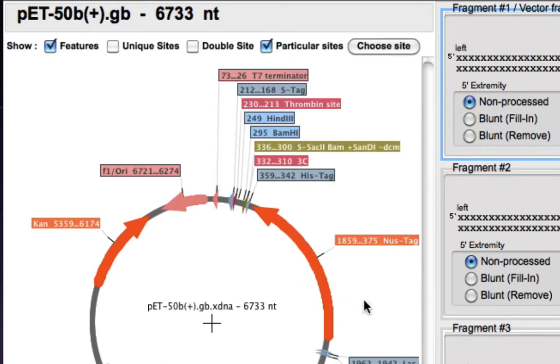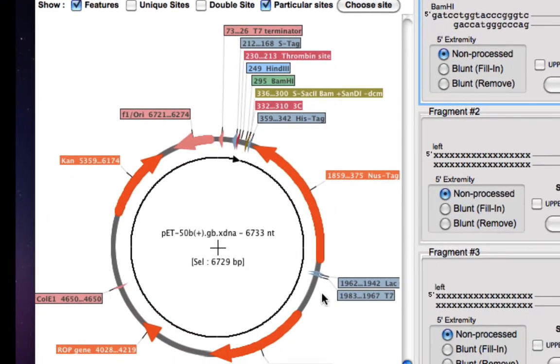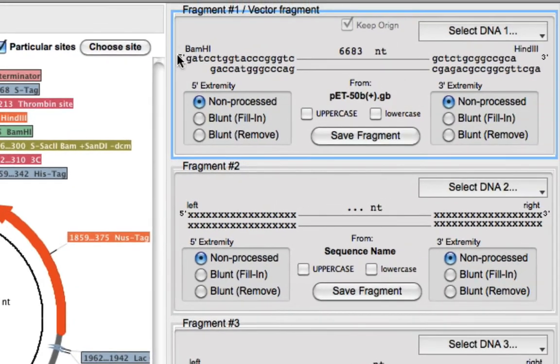Now Serial Cloner always cuts in the clockwise direction. So BamHI, and then we go all over the plasmid while pressing shift and then click HindIII. Press shift, don't forget that. So we have BamHI on the left side, HindIII on the right side.